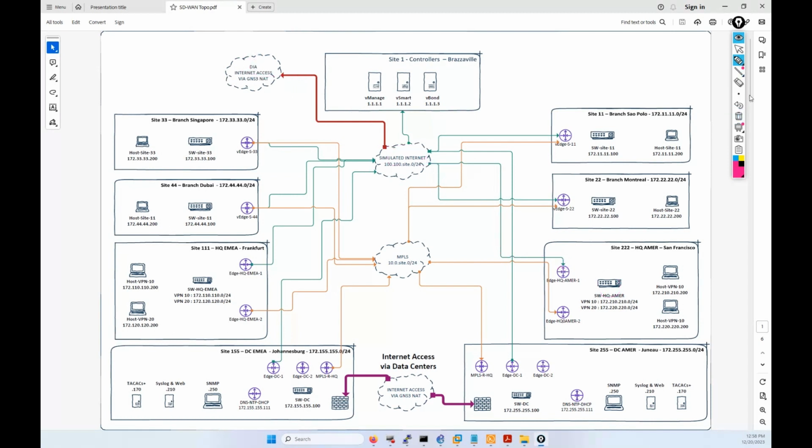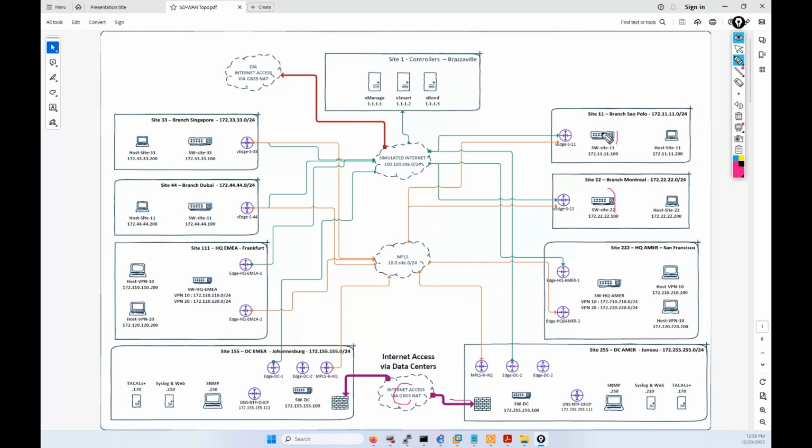But there is also another way to connect your sites to the internet, by getting the internet distributed from the data centers. Okay, we also have a NAT cloud connected to this firewall, and we can use this route and redistribute it to the overlay network, and these devices can also connect to the internet, and that's going to be via the data center.